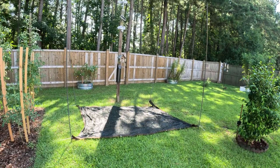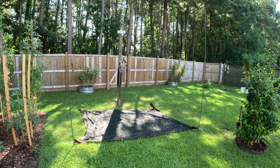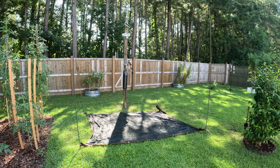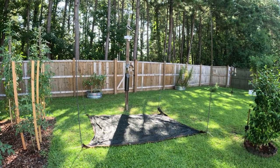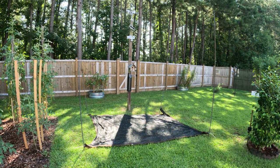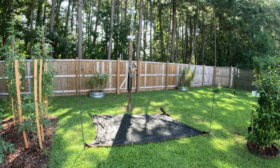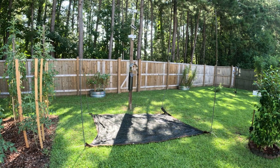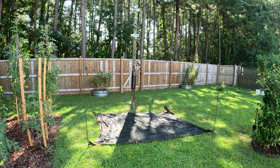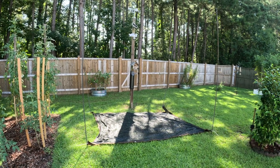That is the shade cloth we've been putting up to try to block the sun, because in the afternoon sun it slams the front of the birdhouse, and I don't want those poor babies to burn up. They haven't been hindered by it at all — they've still been coming to the birdhouse and feeding the babies, which is good because at first we were concerned it would bother them.